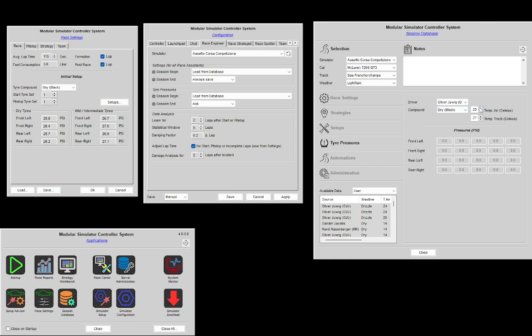For example, we have, okay, let's take this one. We have data for it, drizzle with wet tires, 24. Maybe it was for dry tires, no?